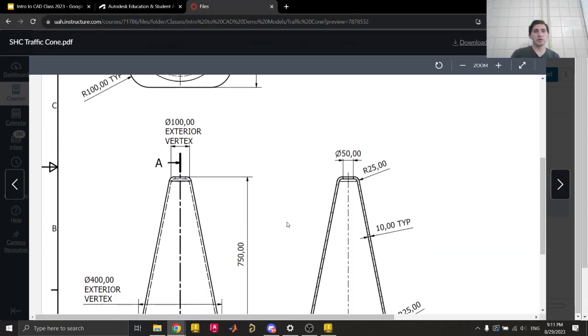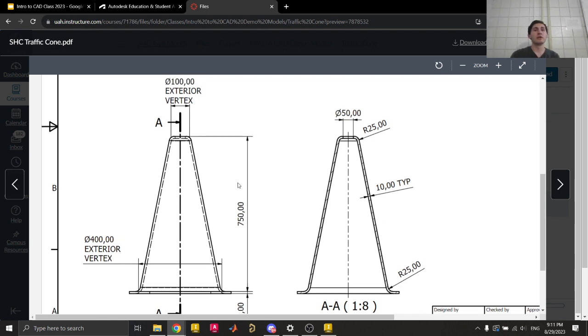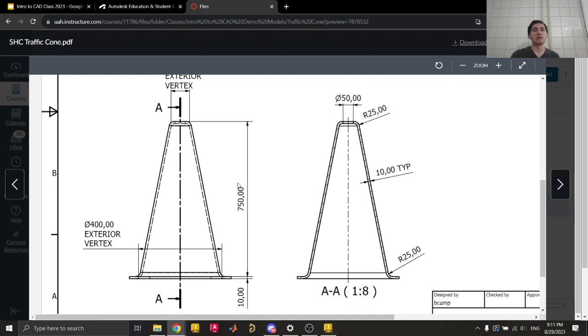If I go to this drawing here, I can see that the number that I have is 750. And one thing I'll also mention, if you see this comma right here, that's not a comma followed by 2 zeros. It's not that I'm bad at typing in numbers. That is how the rest of the world refers to decimal points. They use commas instead of periods. So that is how they do things. So this is 750.00 millimeters. That's how ISO standards work when typing in some of these numbers.